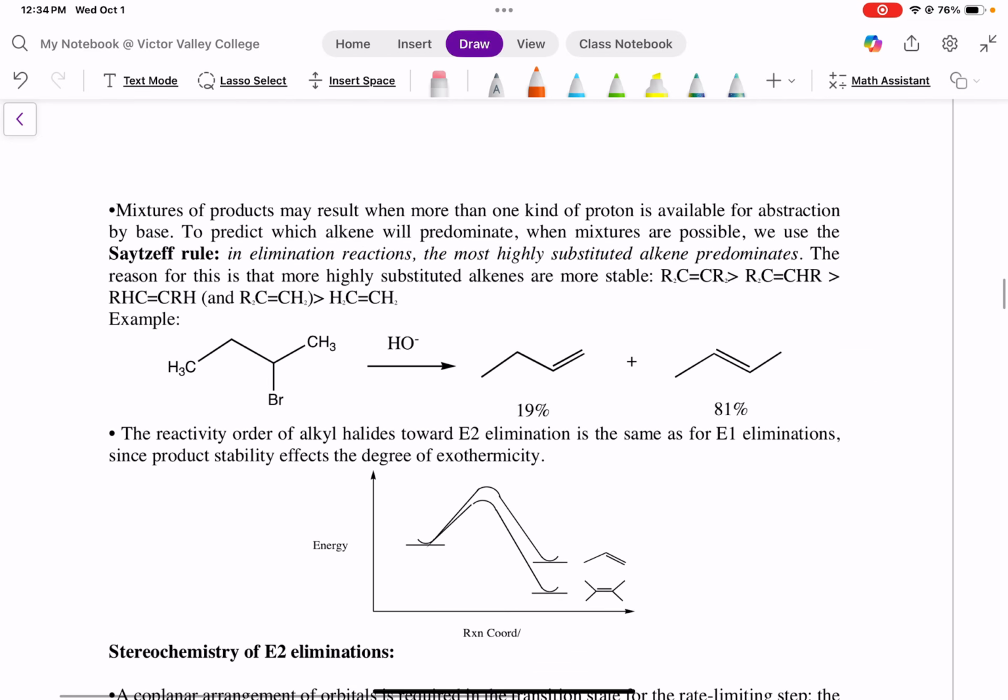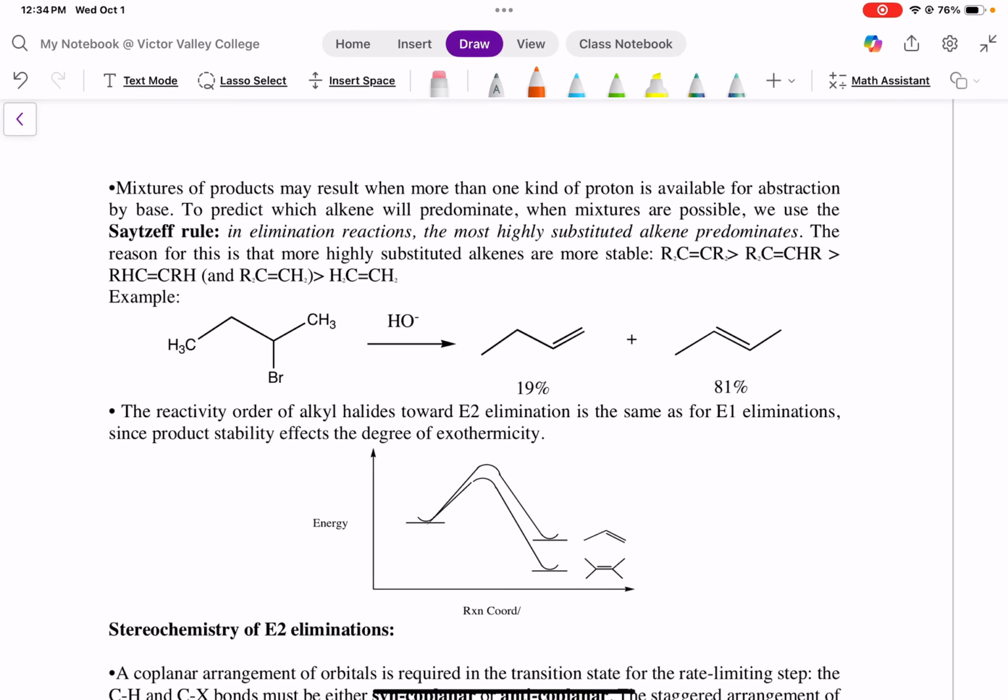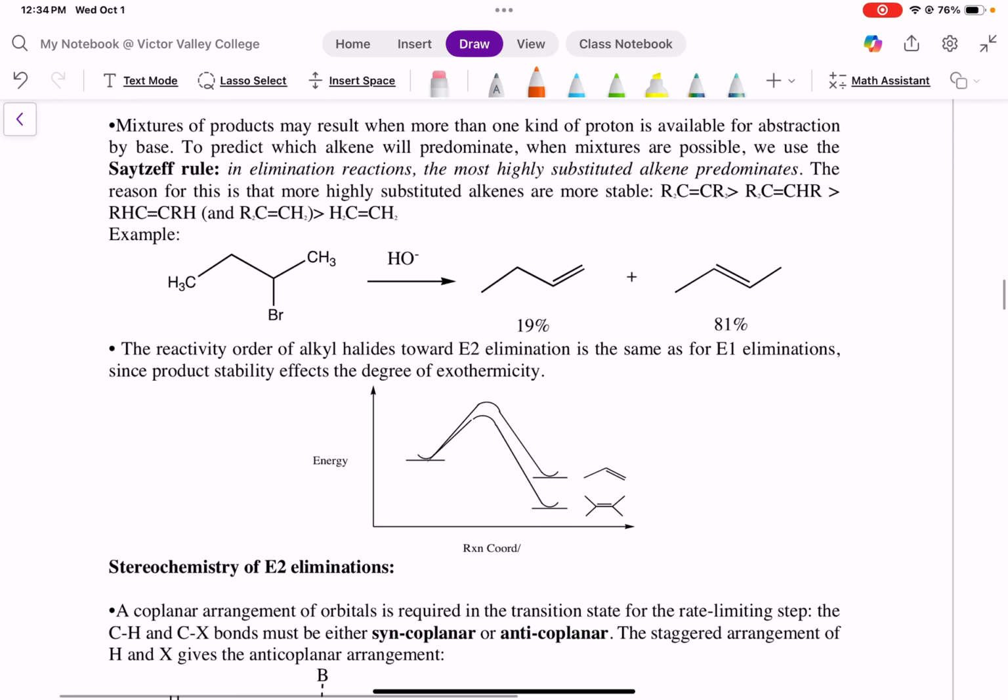All right. So here's another example. We get an alkene. Notice the alkene number 1, which is called the terminal alkene. It's only 19% in this case. That's not as stable. The internal alkene, starting at carbon number 2 or higher, right? We get a more stable product because that alkene is surrounded by branches, surrounded by carbon, so it's stabilizing the double bond. So it's the major product, 81% versus 19%.